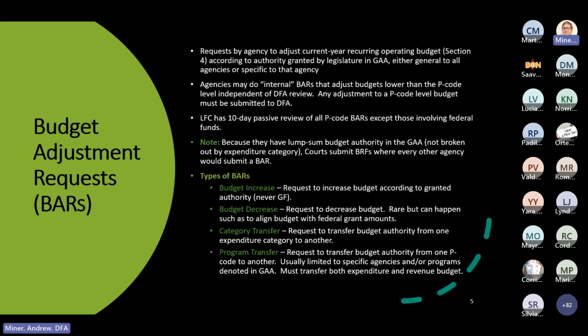Some agencies that have those lower levels of budgeting set up that we talked about this morning, like department level budgeting, they can do what I call internal bars. And that's where you're adjusting a budget at a level that's lower than the P code level. So basically, maybe you're moving some budget in between 2 10-digit department codes or something like that. Those agencies can do completely on their own and do not need to be approved by DFA. And so you can just go do those yourselves.